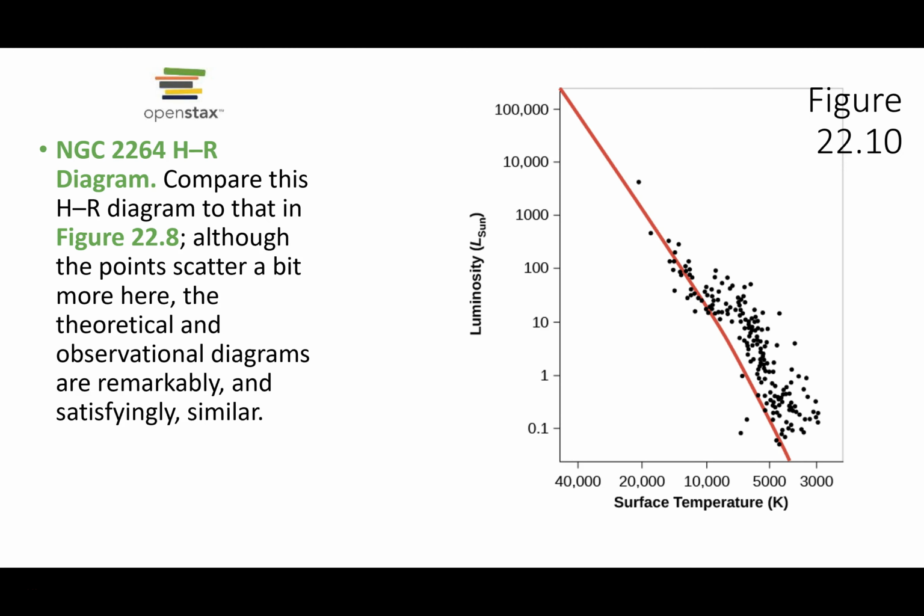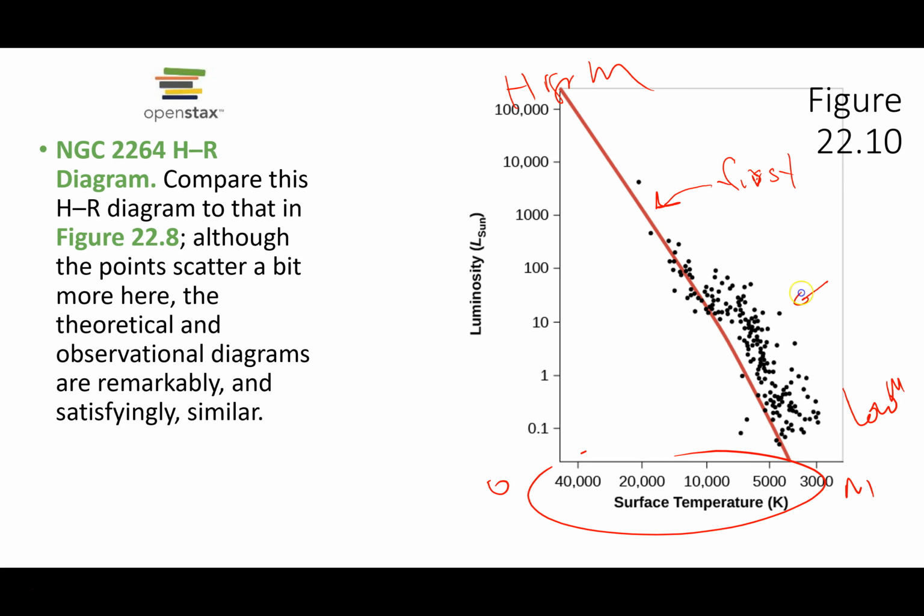All right, the next several slides deal with this idea of an HR diagram. We see temperatures down here. This would be O, this would be M type stars, and we talked about the different types. This red line would be the main sequence. Here you see the high mass, high M, and this is low M, for low mass. These guys arrive first, and I think you told me that these guys take a little bit longer to arrive at the main sequence.